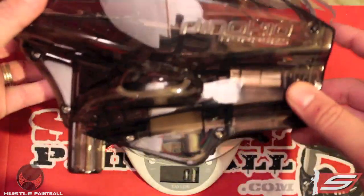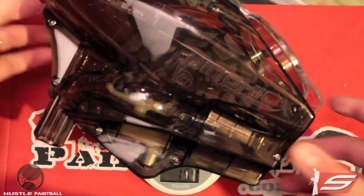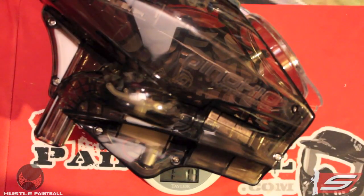You have the smoke Pinokio here. 2 9-volt batteries loaded in it. Scale zeroed out. Let's see what she weighs in at. 1 pound, 1.9 ounces.